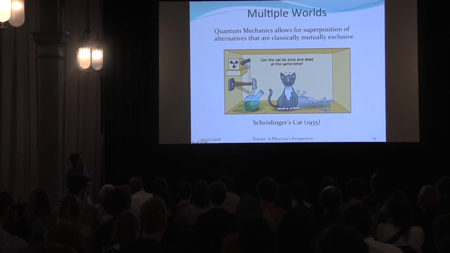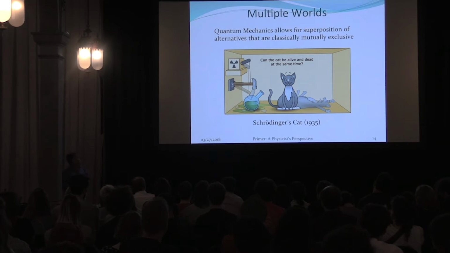You have a nucleus in the box, which has some probability of decay, let's say probability 1/2. If you're a physicist, you would say that if the nucleus is in a closed box, it can decay or not decay, but actually, if you don't open the box, it can be in a superposition of having decayed and not decayed. You just have to accept that that's the way the world is.